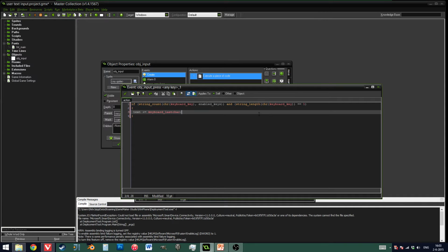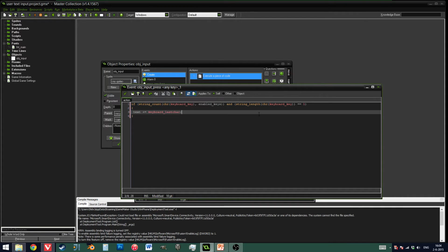Say I put Shift equals on a QWERTY keyboard, this should give a plus instead of an equal. It means that you don't have to worry about interpreting whether you pressed the Shift key, or what kind of keyboard you have. It will all be done by GameMaker simply by using keyboard_lastchar, which is really quite nice.